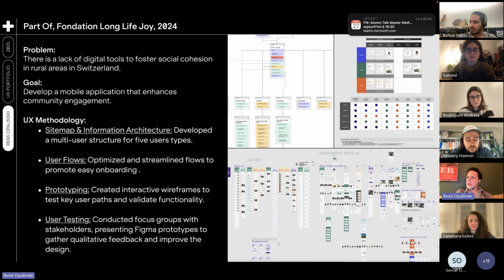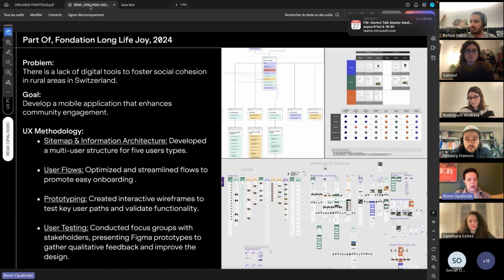We're working currently with the Red Cross on a big project with a modular design system for the Red Cross in case of emergency. But I cannot show you anything of this right now because it's still in process.